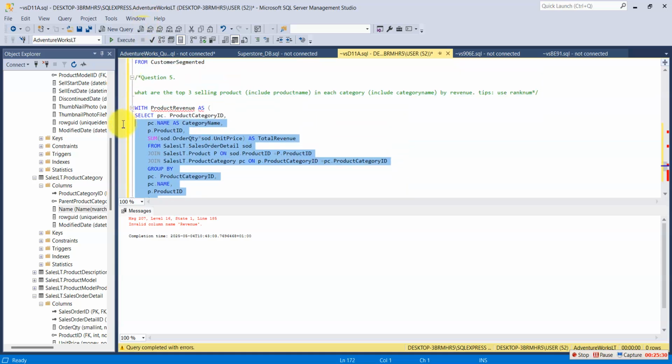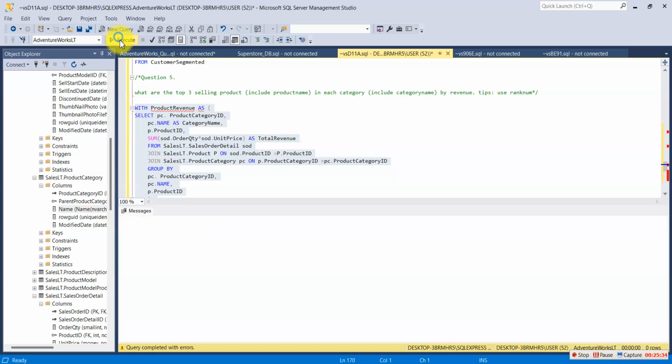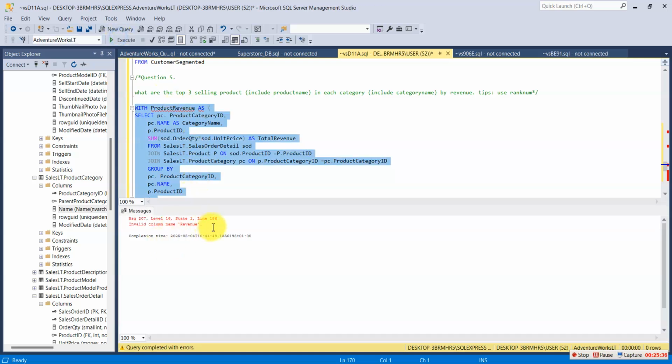Let me run again. This line, every column name, revenue. Do I have revenue here?